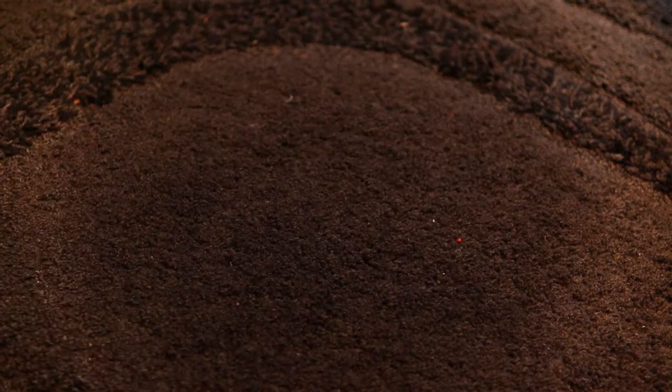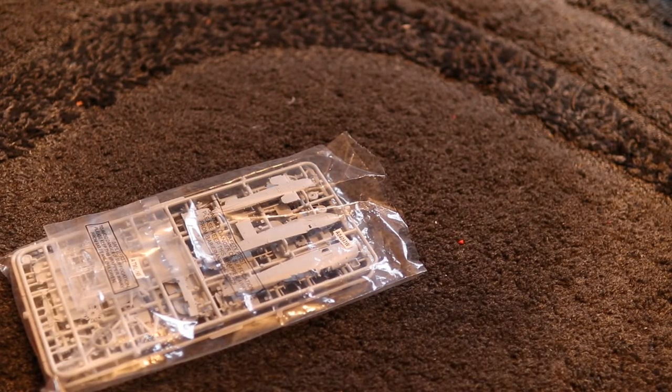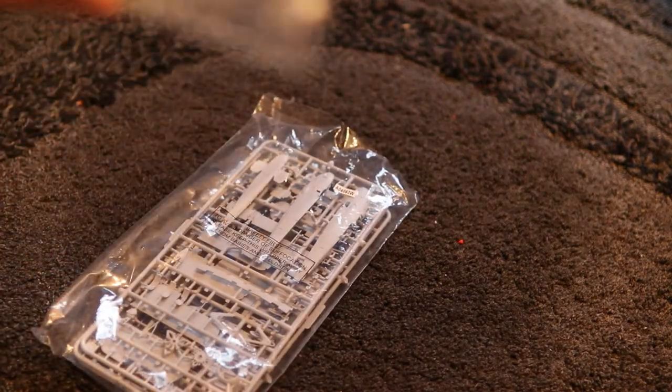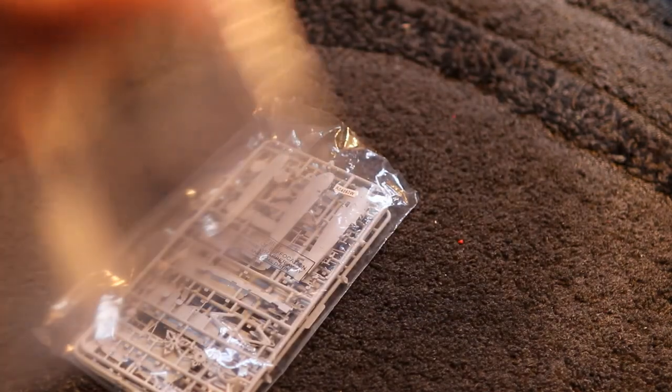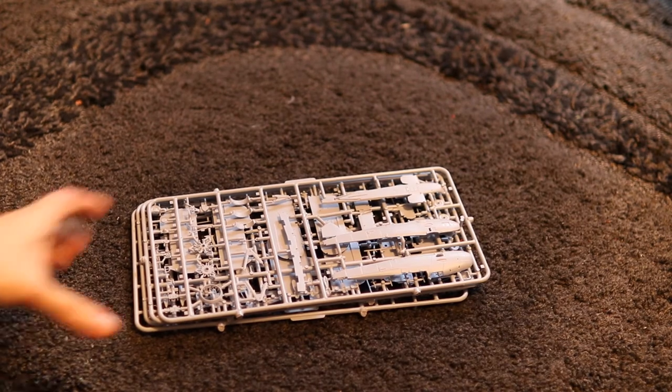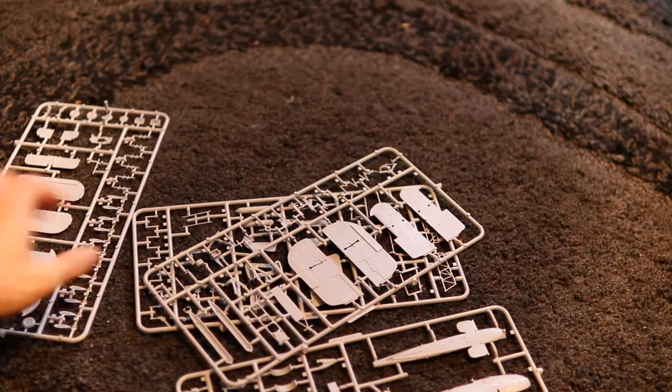So let's have a look at the kit itself then. You can see it comes together typically in one big bag. We have the clear parts sprue. Obviously there's not a lot of clear parts on this kit, a few windscreens. And then the kit itself, so this is what Airfix will be re-releasing. It will just be a different box, but this is going to give you an idea of the actual kit itself.